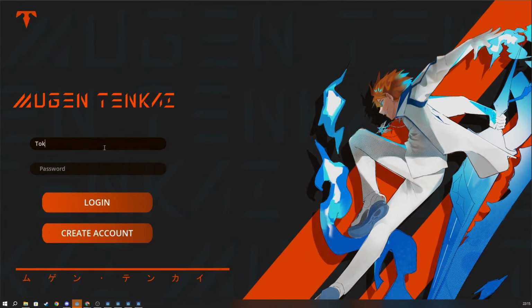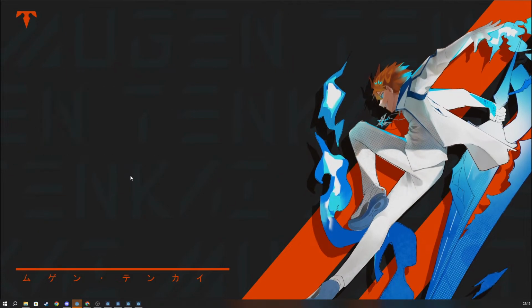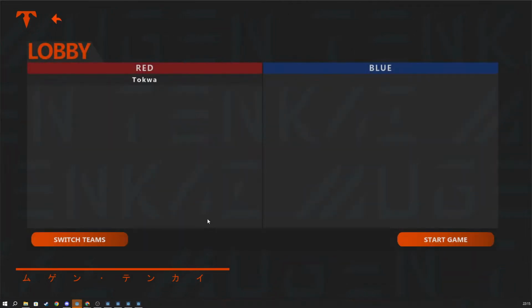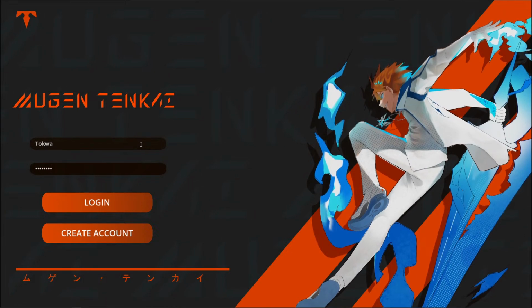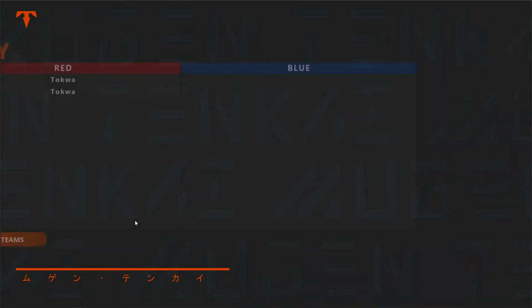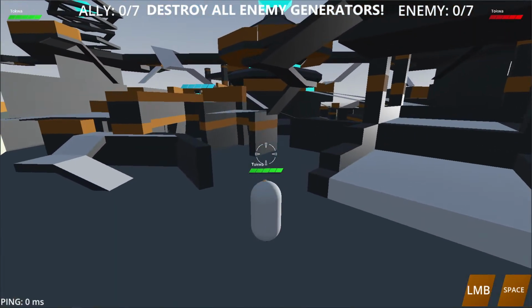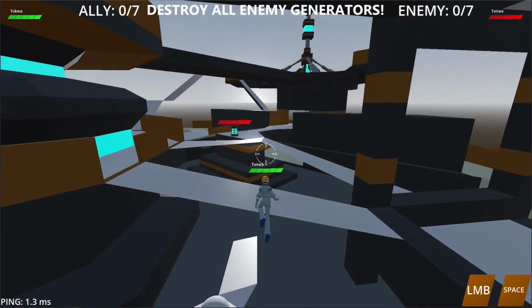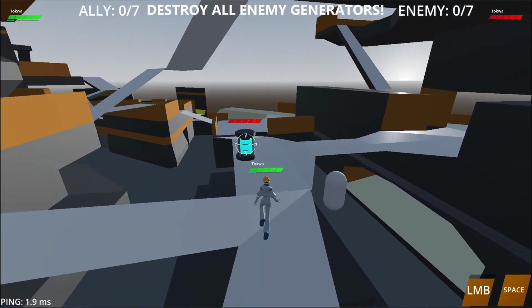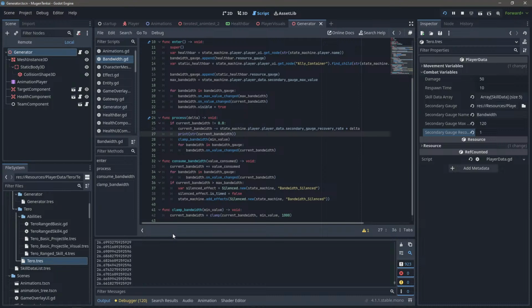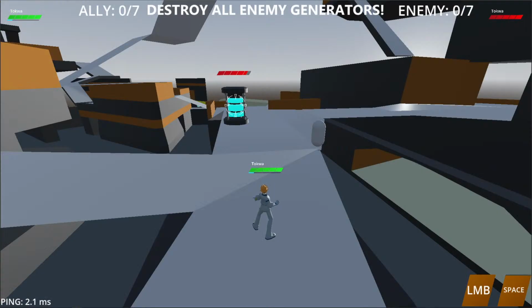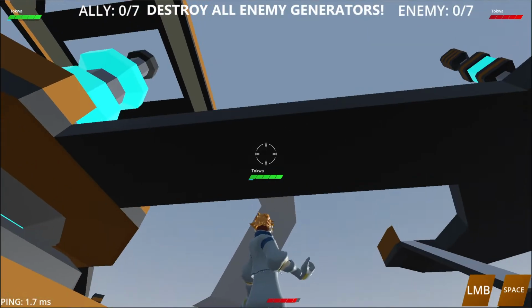For some reason the function for decreasing the bandwidth is not being called, so the display is not updating. Now we're just going to find out where exactly it has gone wrong. Okay, so we could make our way over to the generators and just see 26, 25, 24, 23. So it's decreasing at a really slow rate. Now that I'm seeing it, no, the bar is actually decreasing. It's just really slow.